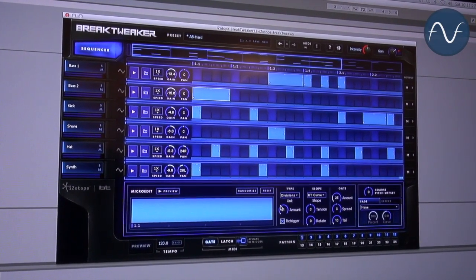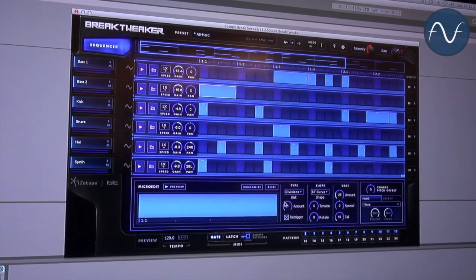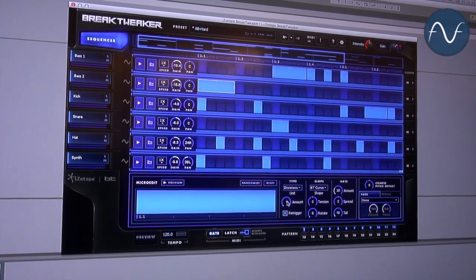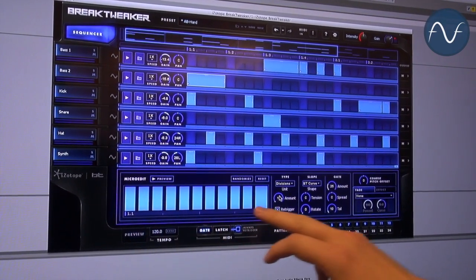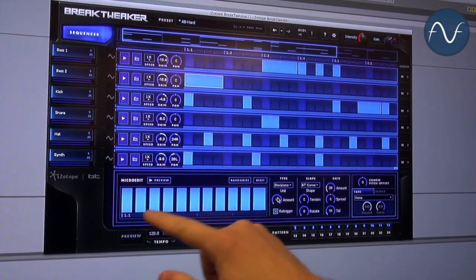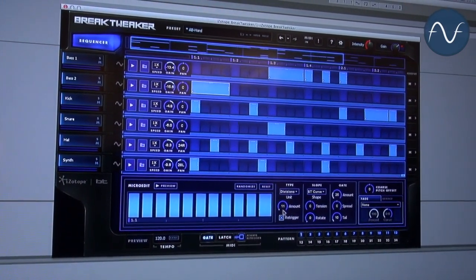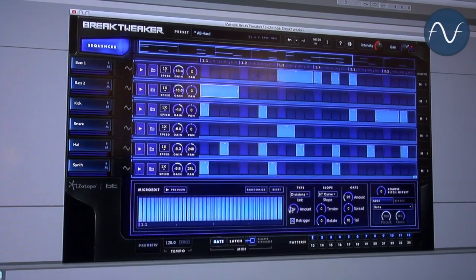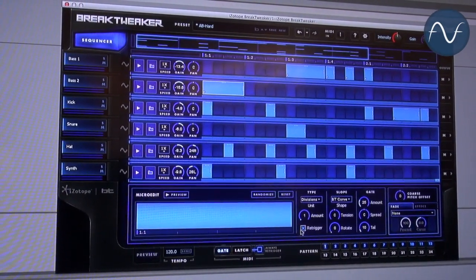Now, if you're familiar with Stutter Edit, you know that kind of chopping sound, that dropping ball effect that BT is pretty famous for, and we wanted to make sure that that was in here as well. So right there you can see the change in the micro edit section. Now these are all individual triggers existing within that specific note block. So I can get these really cool effects of having really high resolution of re-triggering within that effect, or just have it as the original sample.